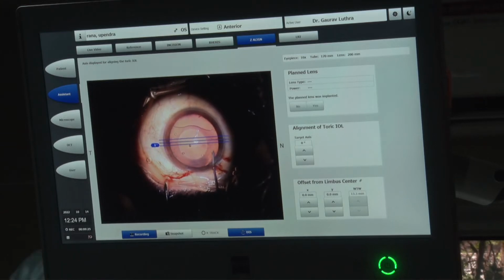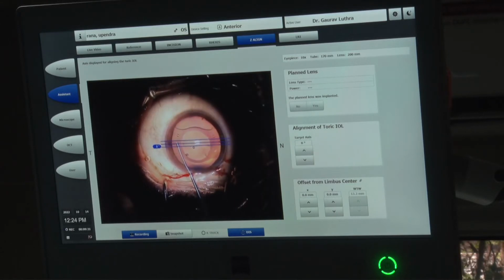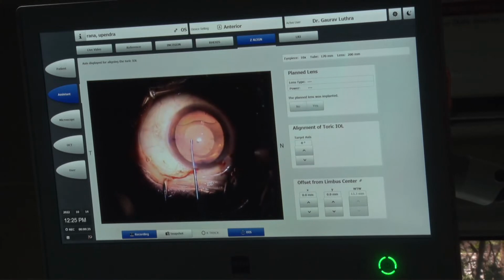And the second thing is that you can abort it. You can come out whenever you want. You don't have to necessarily continue. Even at the last moment, if you decide that it is not coming out correctly, you can just come out and it will come out. It won't stay inside.